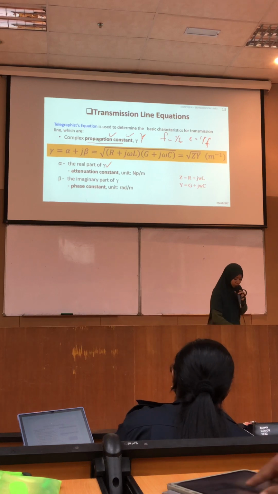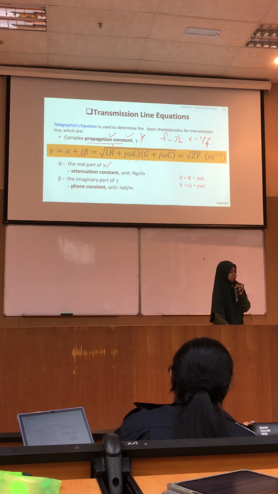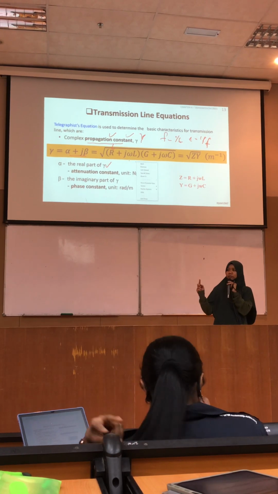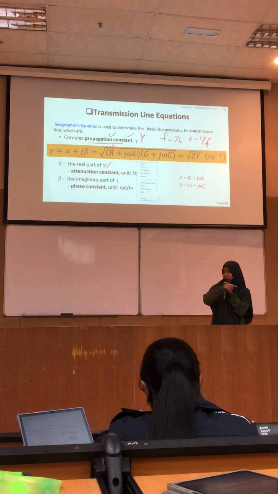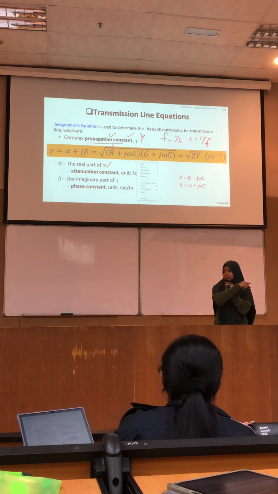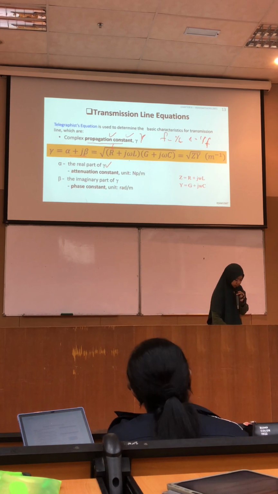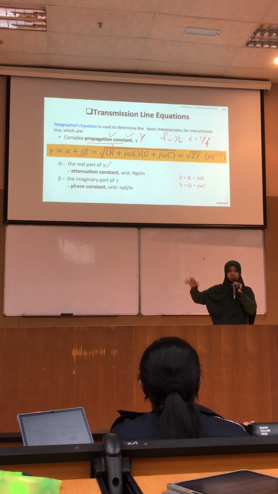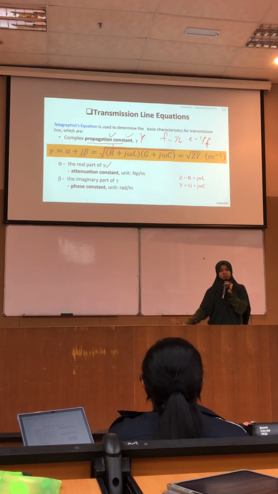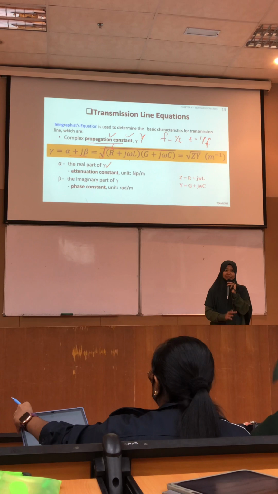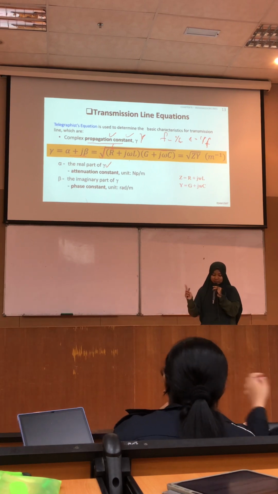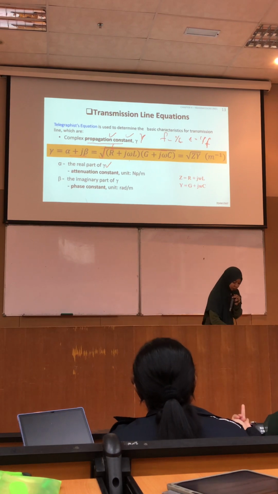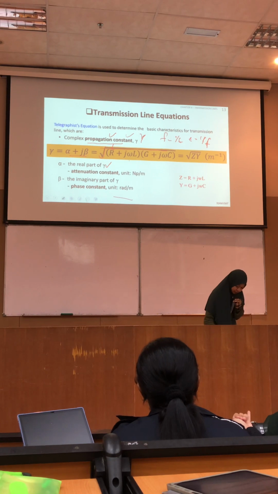Okay, so therefore alpha plus j beta is equal to the square root of (R plus j omega L) times (G plus j omega C), which is related to the circuit, the elements we saw earlier on. I don't want to derive this one. It is long, and it is in the book. We just use it for the sake of transmission line electromagnetics. Power system will have it later. Attenuation constant, alpha, and phase constant, beta.